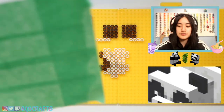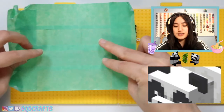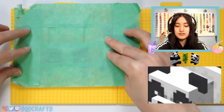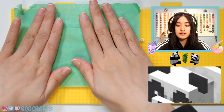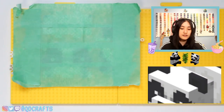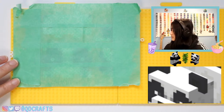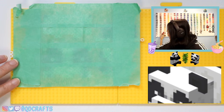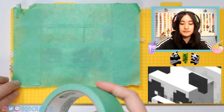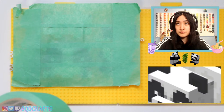My iron's almost ready, so... Okay. If I make a mistake, I'll show you guys how I fix my mistakes. This tape is not big enough for all the pieces. So, I'm gonna add some more to it. I hope nothing gets ruined in the process of me doing that.